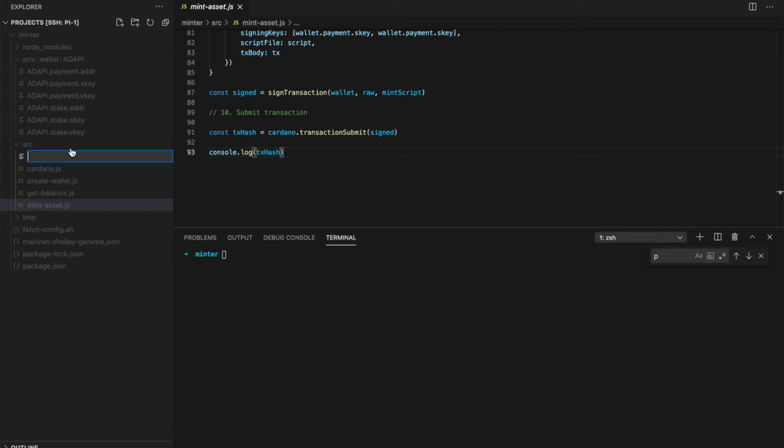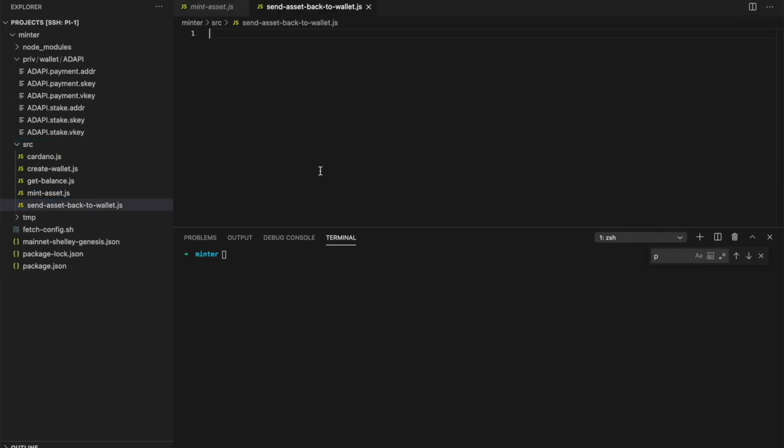Okay, now let's send back our NFT that we have just created to our Daedalus wallet. So we'll be first importing Cardano client again. We then get the wallet. We'll define the transaction, build the transaction, calculate the fee that should be subtracted from the amount in the output.